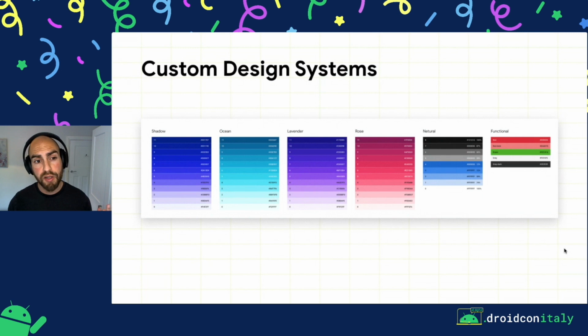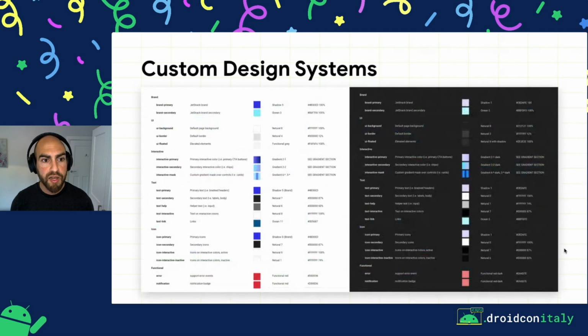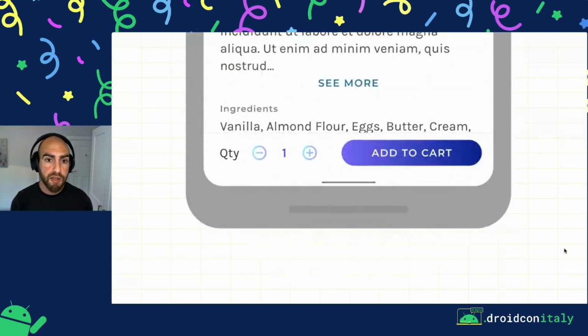So you can see it uses a different color system than Material's primary, secondary system, and so forth. In fact, the color system makes heavy use of gradients throughout the UI as well. And it comes together in this custom color palette, which is very different than the Material one. So this is a sample screen from the sample app, the JetSnack sample. And you can see here, for example, that the button at the bottom uses a gradient, which isn't something that the Material button supports out of the box. That's not part of the Material specification for a button.